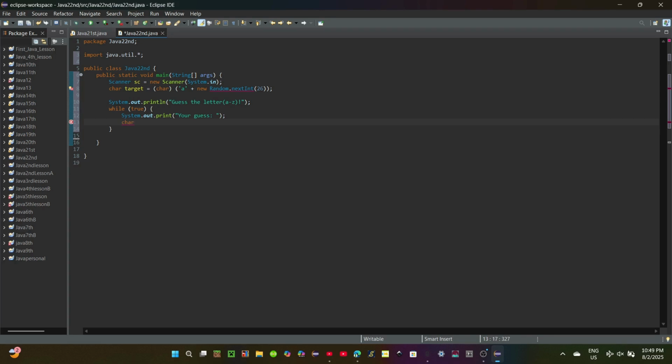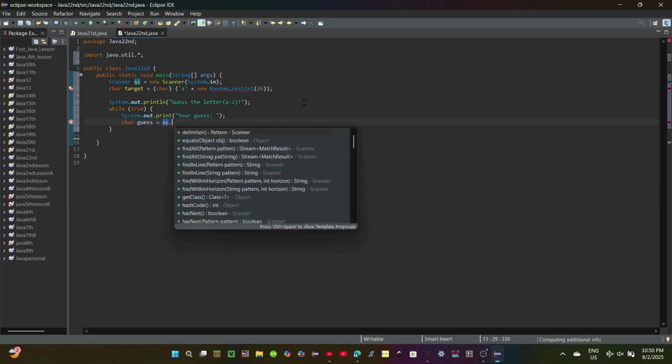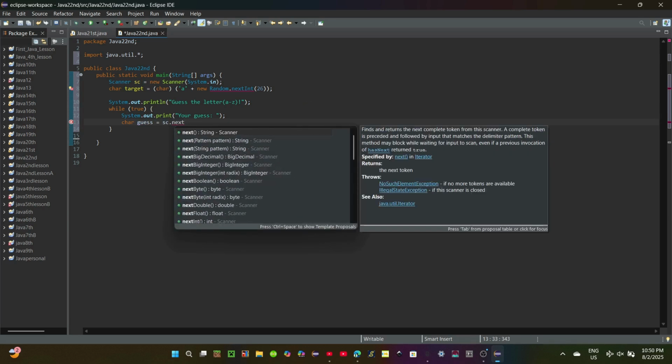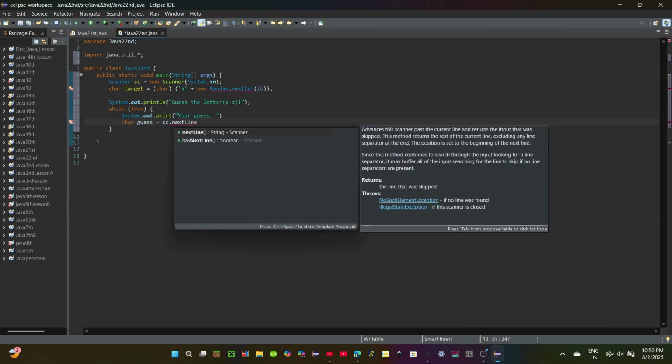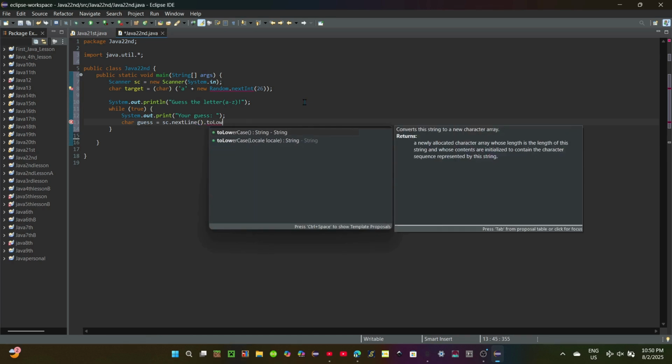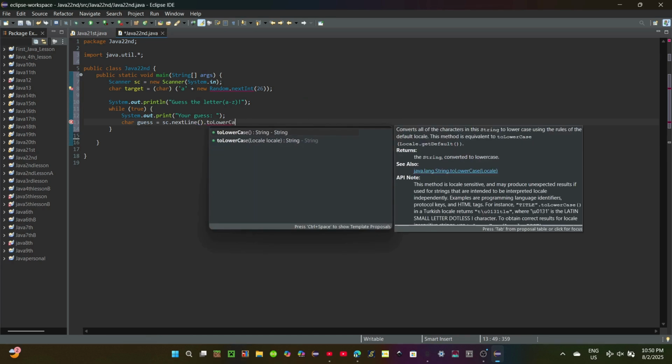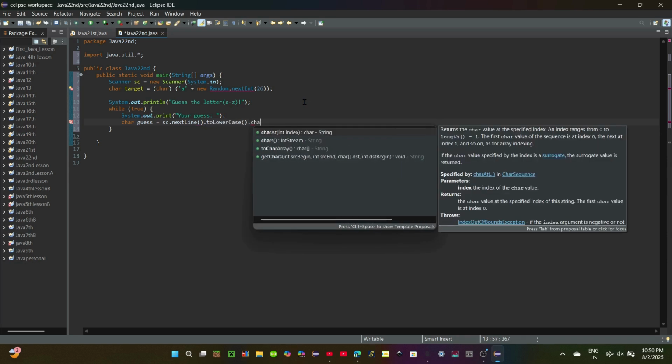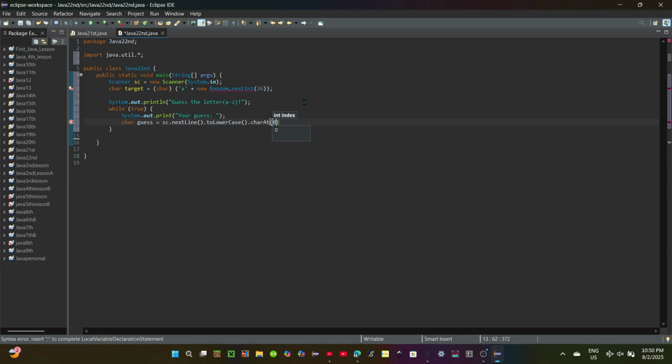We'll type char guess equals sc.nextLine().toLowerCase().charAt(0); with the zero here and a semicolon.